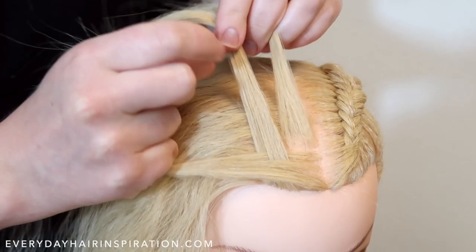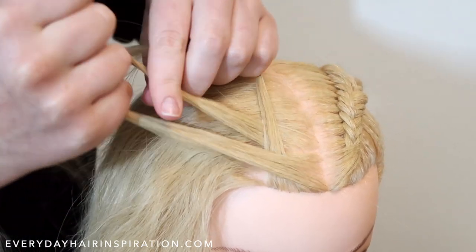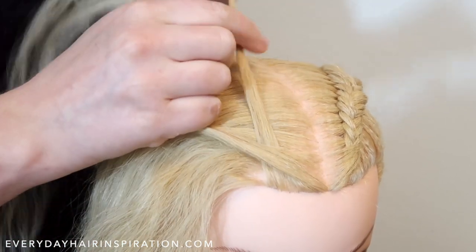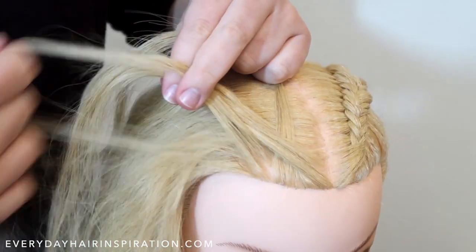Now grab a small section of the top strand and add it to the section of hair you just picked up, and then cross the new strand of hair under the top strand and add it to the bottom strand. Then move all of the strands over to the other hand. Now pick up a new section of hair right next to the bottom strand.